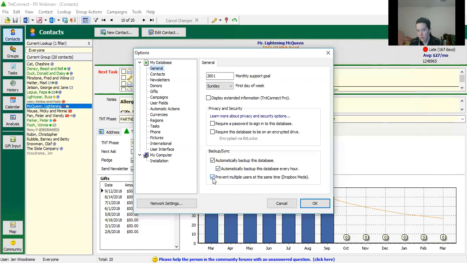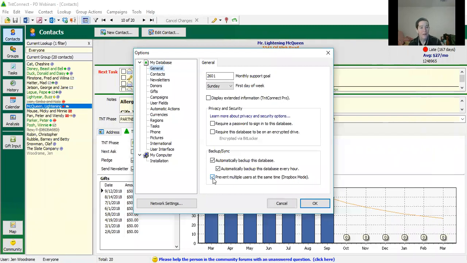I think it's checked by default to prevent multiple users at the same time. What happens when you do this is the first person who opens the database is able to make edits. The second person opens it up in a read-only mode.